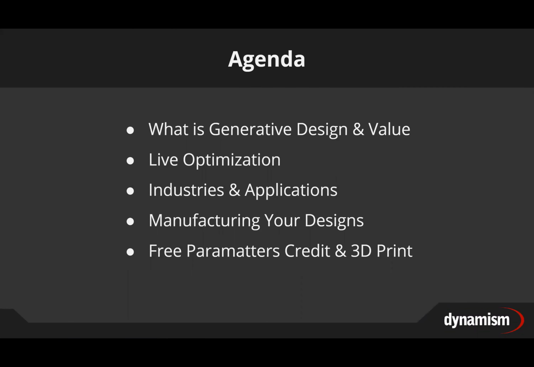On the agenda for today, we are going to get into what is generative design and what is the value to you. We are going to see Michael optimize a part live for us before we get into some industries and applications, as well as a few case studies so you can see the real world results of generative design. We will talk about additive manufacturing and how to use it to manufacture designs. And then we'll finish off with how to get started with Paramatters and get your design 3D printed from Dynamism.